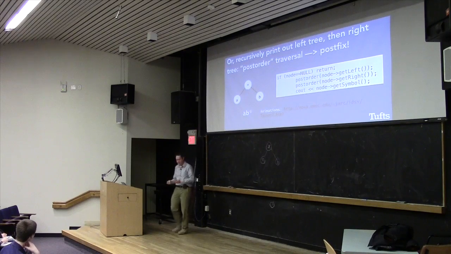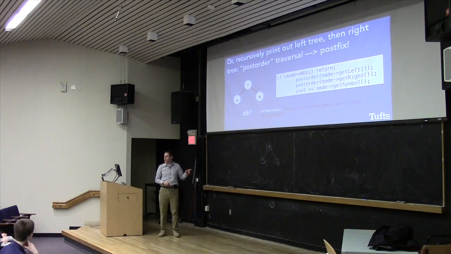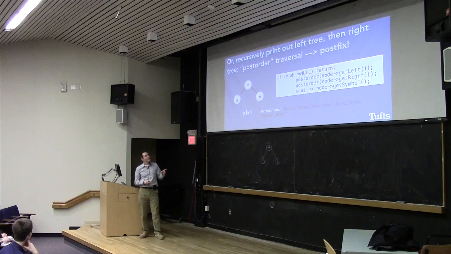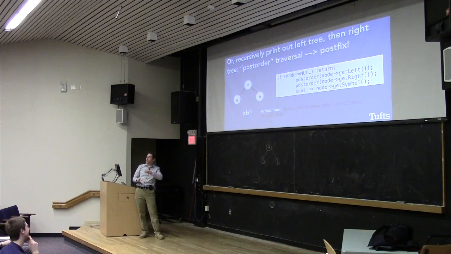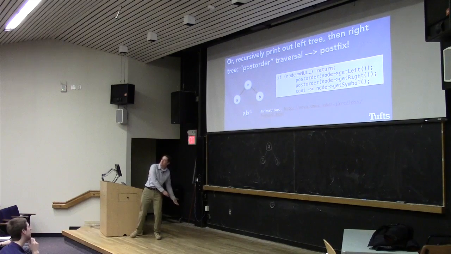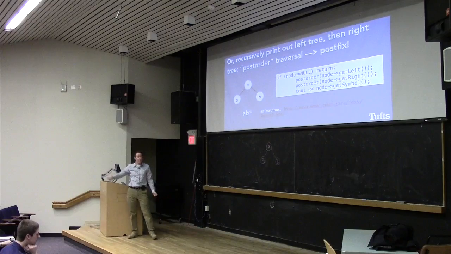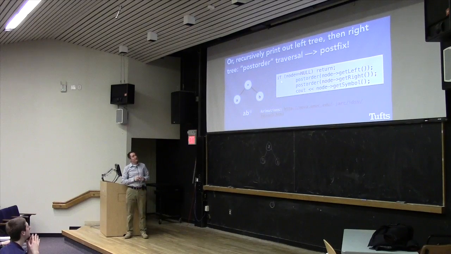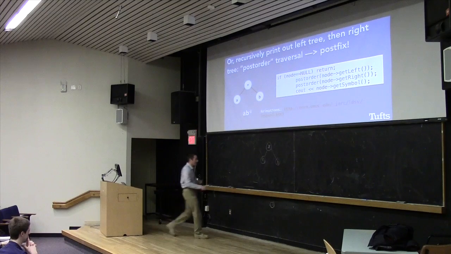Fancy teacher tricks. Okay, so if we were to do this one in post-order traversal, in other words, traverse all the way down the list and print everything on the way back, it would look like this. It's actually very easy. If the node's null, return, fine. Otherwise, do post-order on the node's left, then the one on the right, and at the end, print out your symbol. We can do that, right?